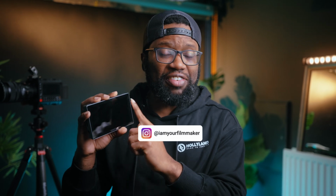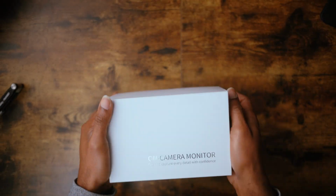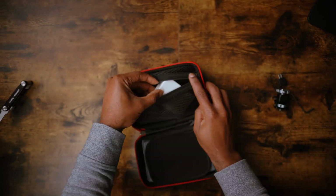Today we'll be looking at another monitor, the Andycine X5, which is a 5.5 inch 4K 60p touchscreen HDR monitor. Whether you're just starting out or looking for a budget-friendly monitor for your setup, this little powerhouse might be exactly what you need. So let's get started.